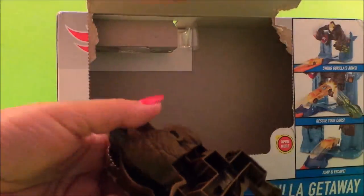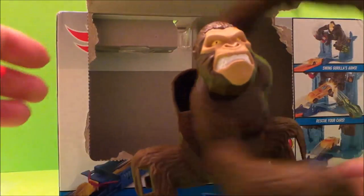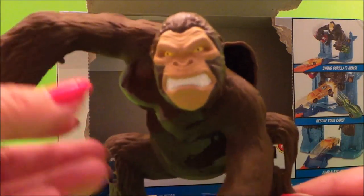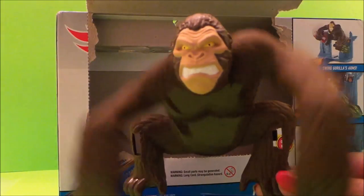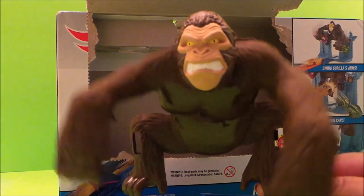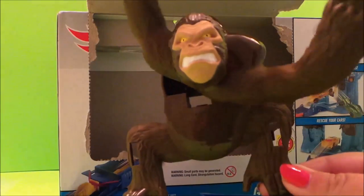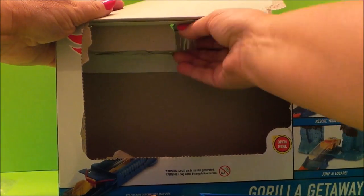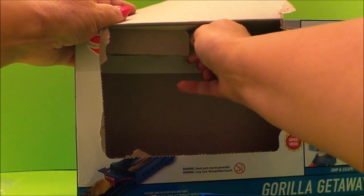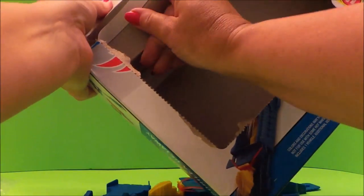And there's another piece here and it's our gorilla! Let's get him out of the bag and take a close look at him. Look, he swings from side to side - oh, he's hysterical, I love him! Oh, this is gonna be good guys. We've also got some stickers in with him and I've just gotta get the Hot Wheels car out - let's just rip it.